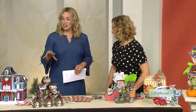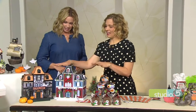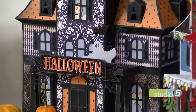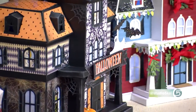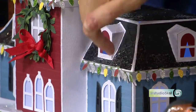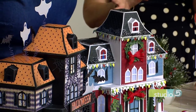Let's get into some of these creations. You've taken a seasonal project — in this case a Halloween project — and also given it a Christmas spin. This is a cut file by SVG Cuts, and it's meant to be a Halloween house, which we've decorated here. And then I did it also in a Christmas version. Our Halloween house has all the patterned paper and fun goodies. In the Christmas version, we've done just cardstock and used embossing folders to give the roof some detail and the boards on the side. Then I went crazy with the Christmas lights and the wreaths on the door and the little mat in front of the door.